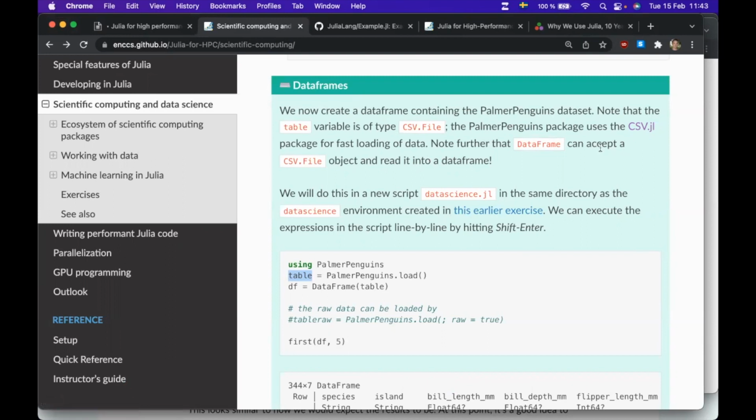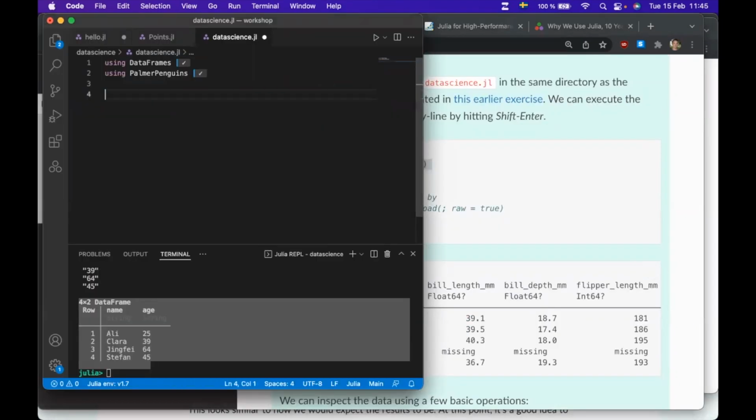If you're not working on a data set which is available in a module, it makes sense to use the CSV.jl package for loading data and writing data to disk. Remove this initial test, and I will load the data set with table = PalmerPenguins.load.